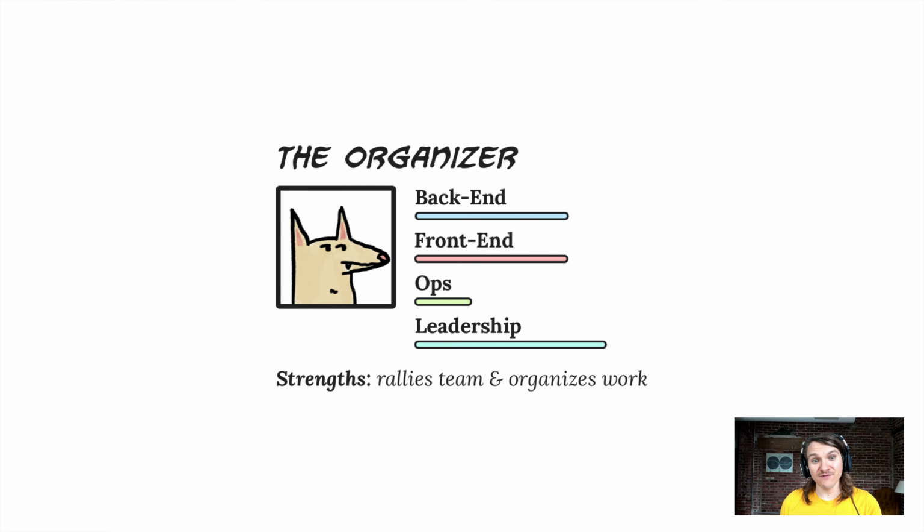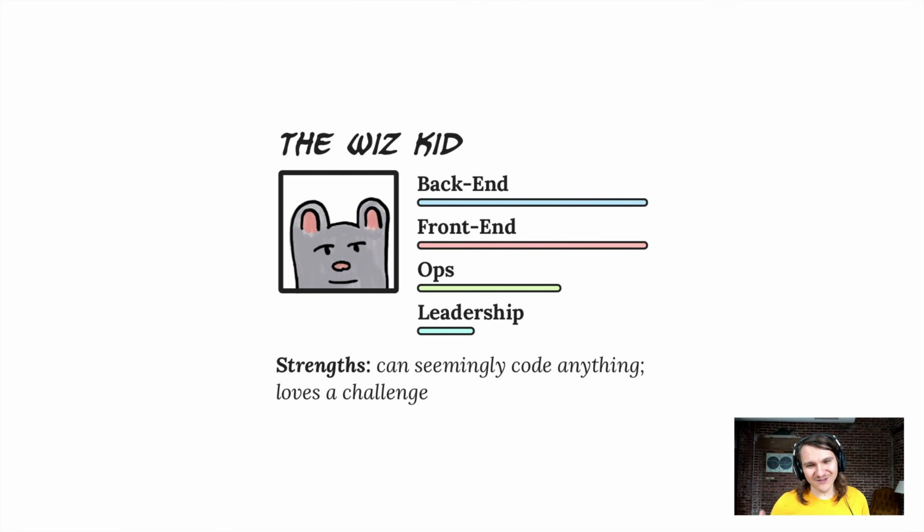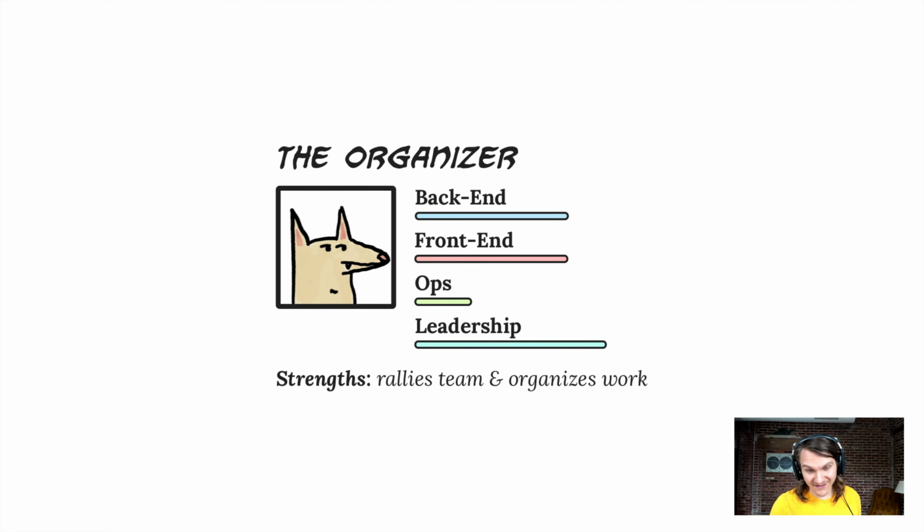So this role is really valuable, right? Where if an organizer works with a whiz kid, and these names are silly and they're supposed to be silly, but if an organizer works with a whiz kid, that's a really great combination, because the whiz kid can help work through the challenging parts and help teach the organizer things, and the organizer can help with the leadership and communication aspects, and it's a really valuable role.